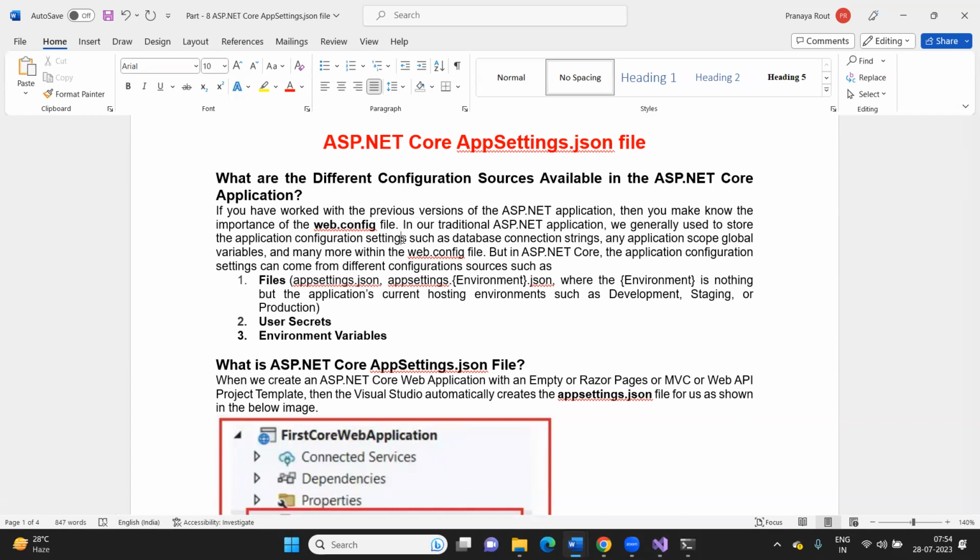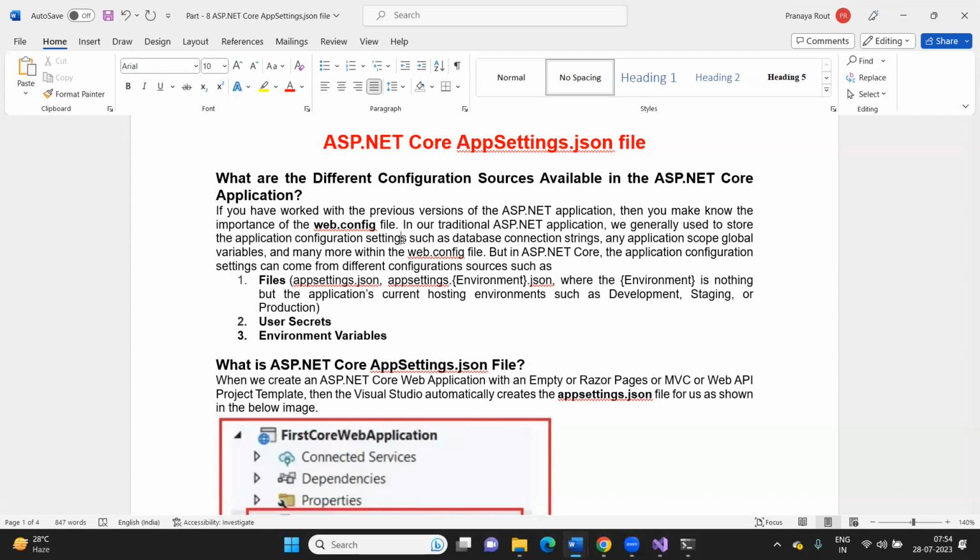Any application-scope global variable, put it into that web.config file. And then using the configuration manager, we can access that config key, and whatever value is associated with that key, we can get in our application. But this web.config file is not available in our ASP.NET Core application.